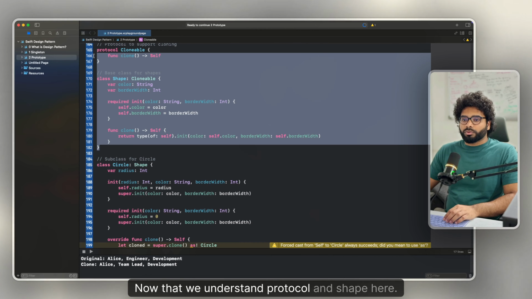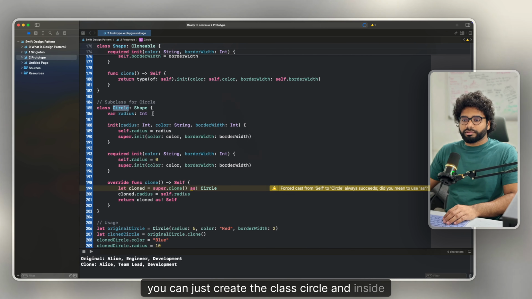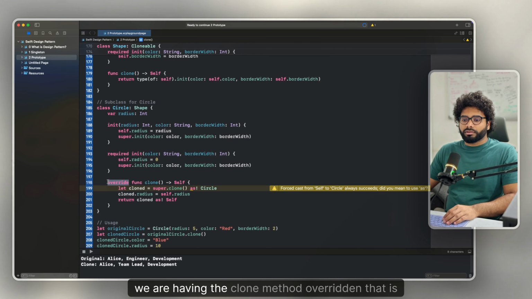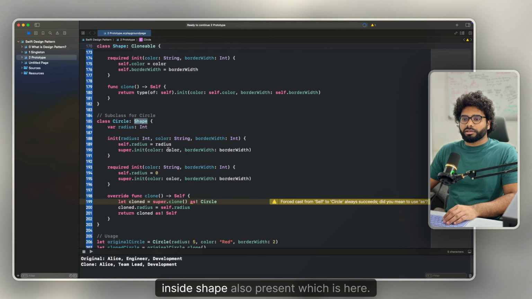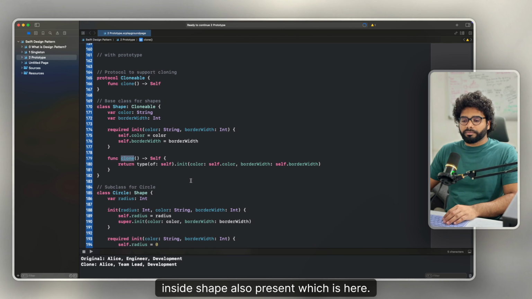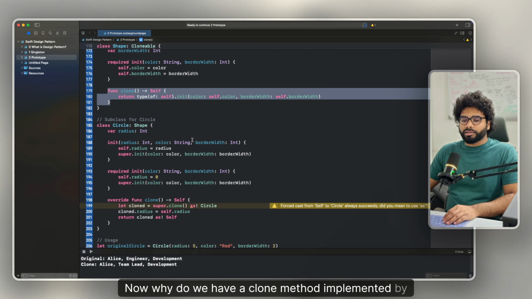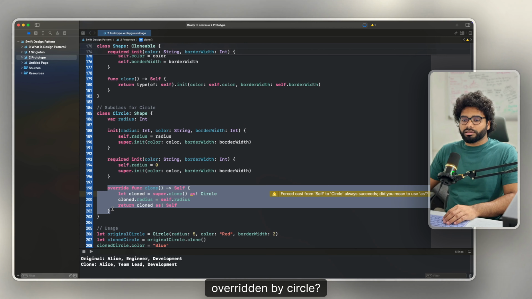Now that we understand protocol and shape, if you want to create a variation of shape, you can just create the class Circle, and inside that we have the clone method overridden, which is also present in Shape, here. Now why do we have a clone method implemented by Shape and overridden by Circle? We will see that in a moment.